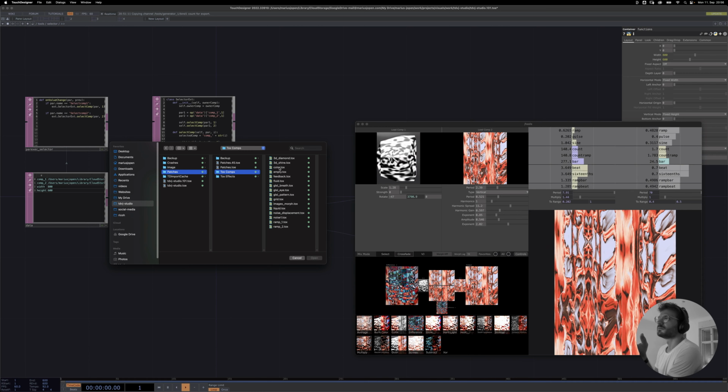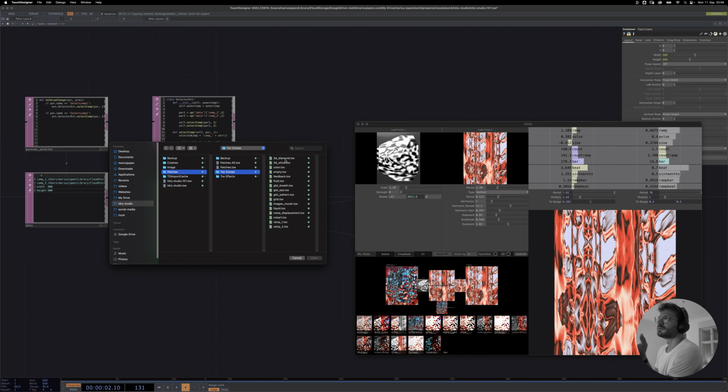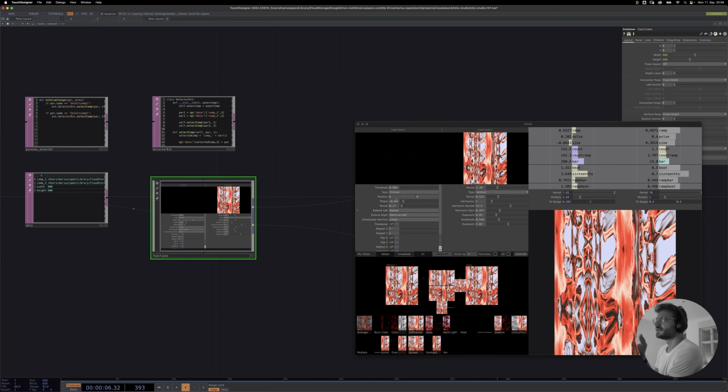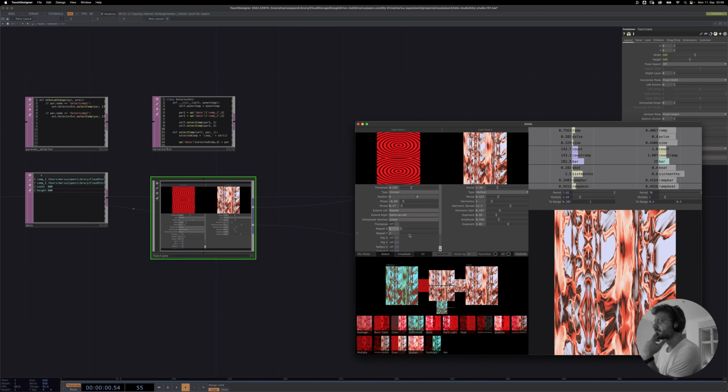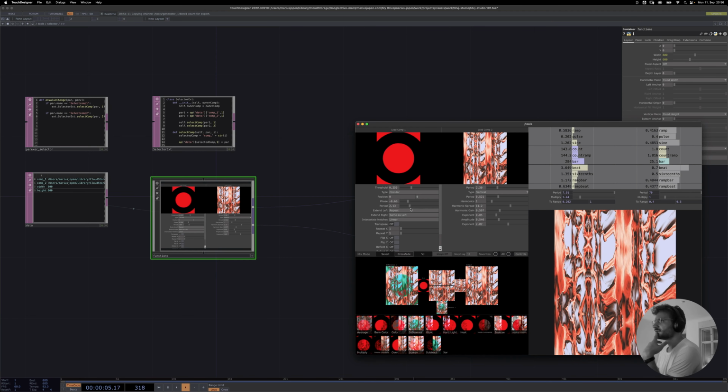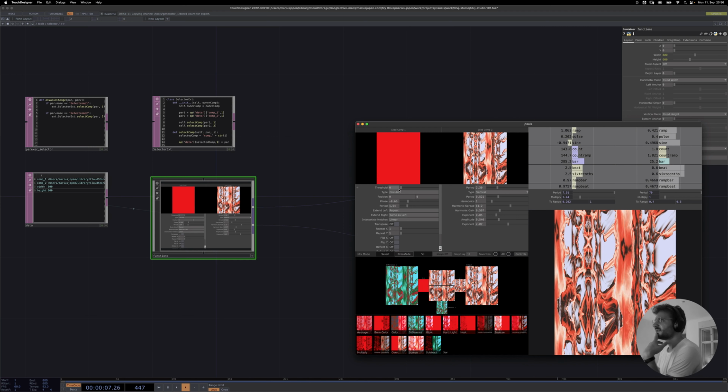For, I don't know. Well, here. See, it loaded. There we go. It's like a thing I built once.